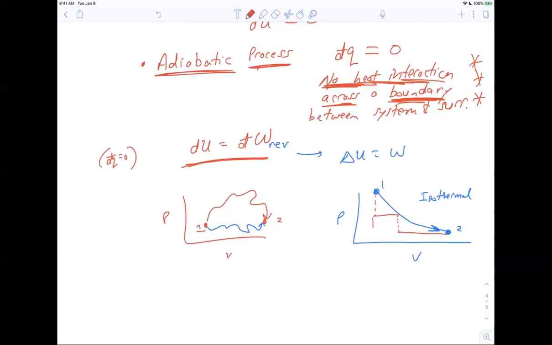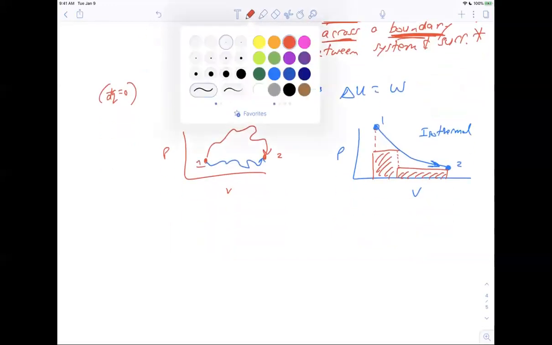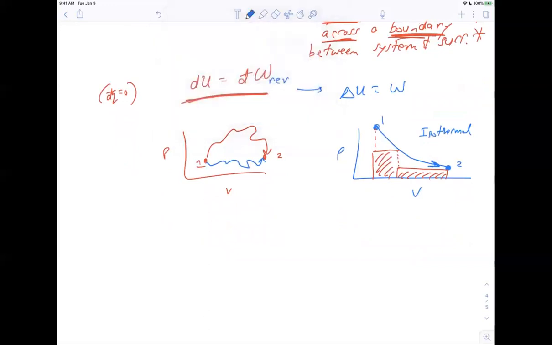So overall, the work that we obtained was this, if we did it irreversibly, whereas the area under that blue curve would be the reversible work, right? And there's only one value of the reversible work. That's that area under the curve, okay? However, if you do that irreversible process in two stages with those great lumps of sand that we did last time, you get the work that's under the two red rectangles. You see they're different compared to the reversible case.